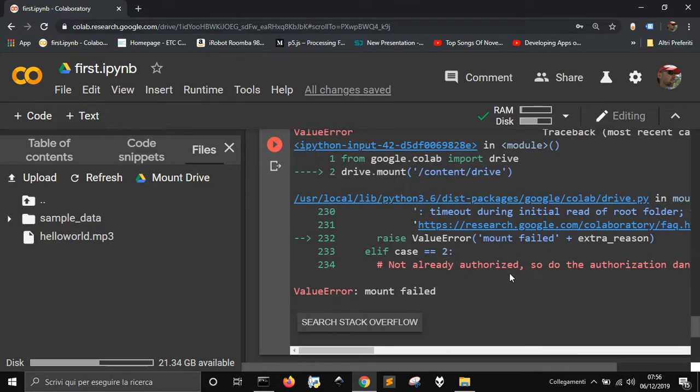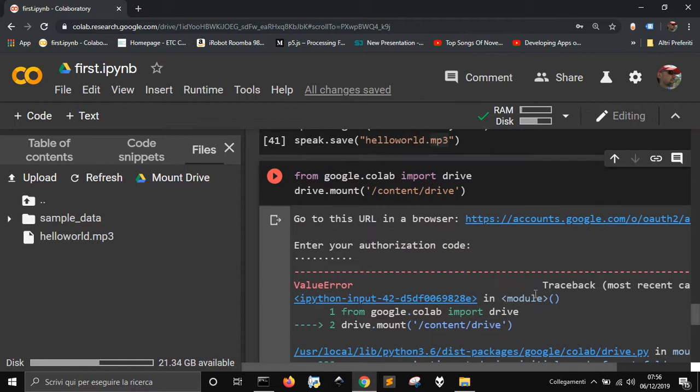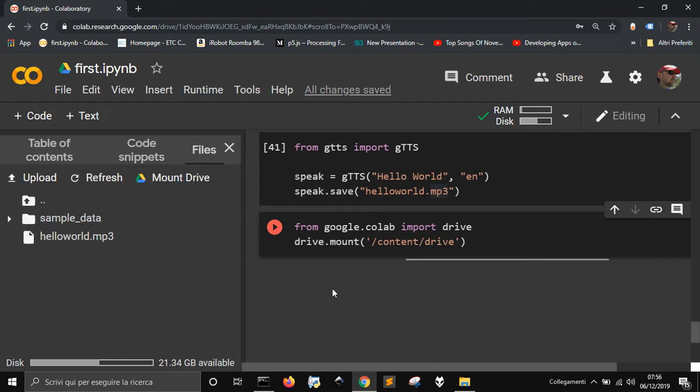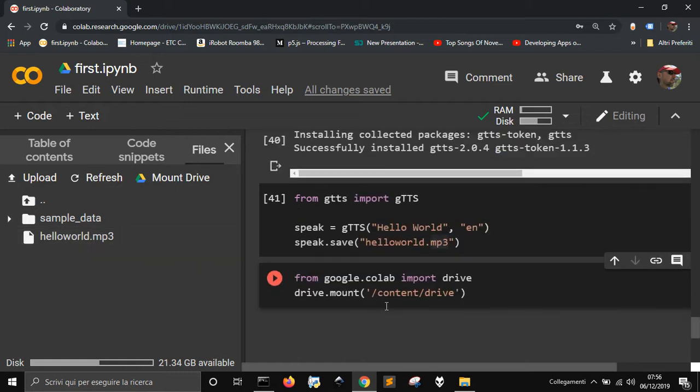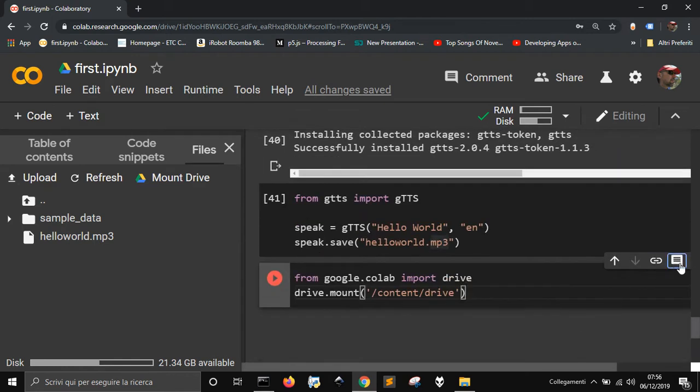Okay, not already authorized. I don't know exactly what my authorization code is, but well, we will see in another post how to do it.